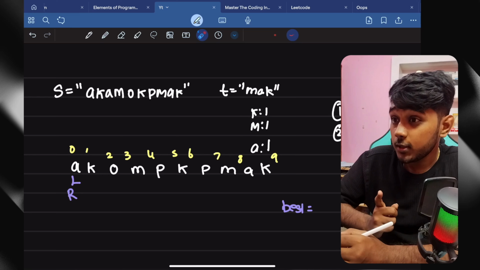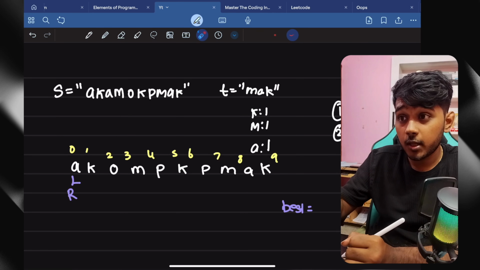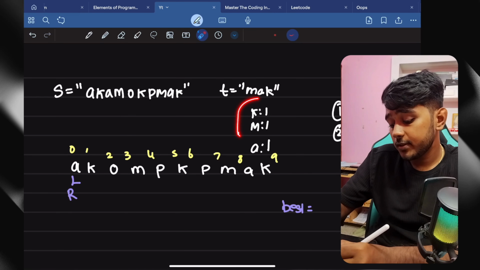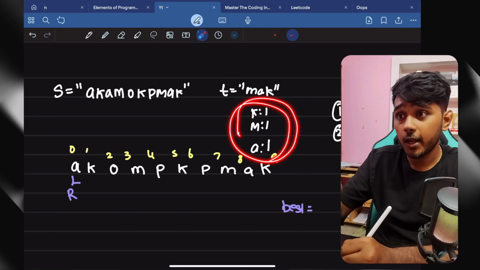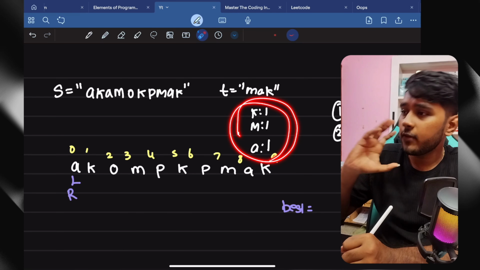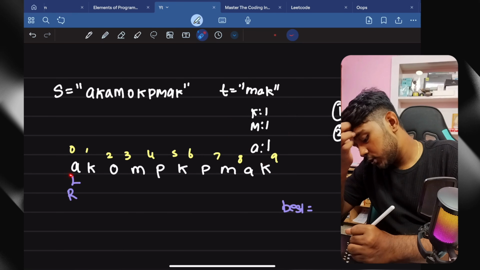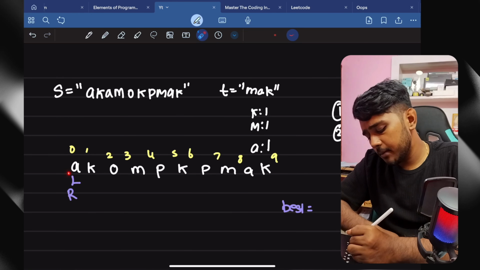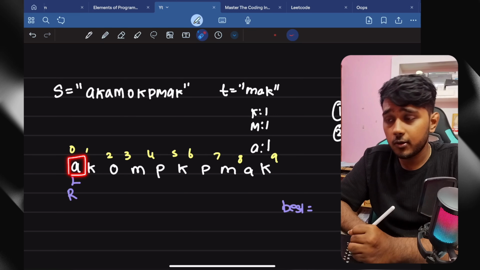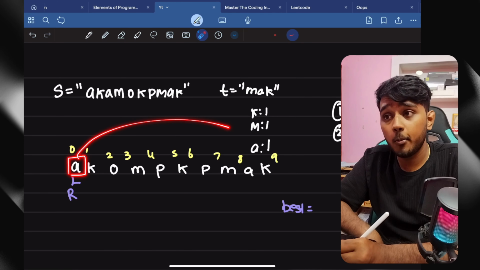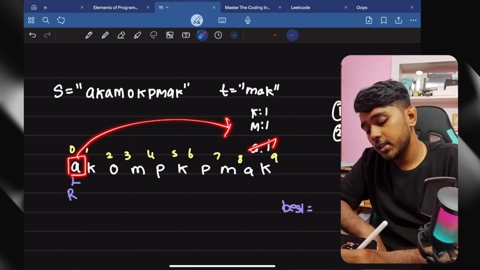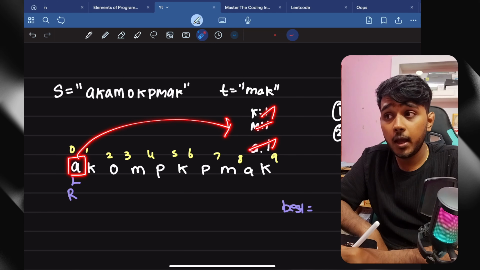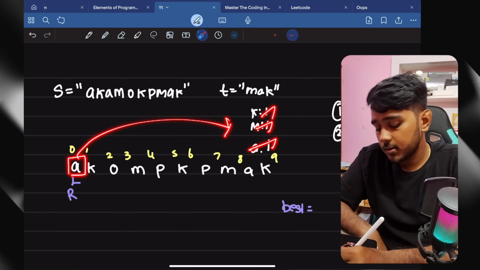Now our goal is to find the minimal substring which satisfies this condition, right? The first step, we need to have two pointers, L and R, at the first starting position. Now tell me, guys, whether this window satisfies the condition or not. Nope, it doesn't. Even though it has A, it lacks M and K, right? So it doesn't satisfy it.